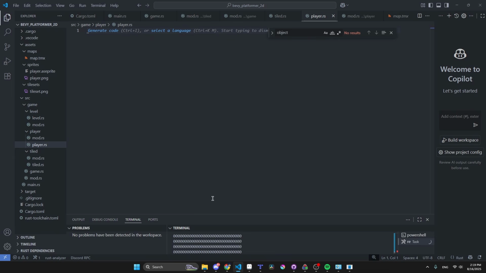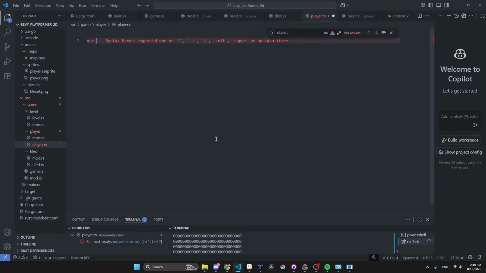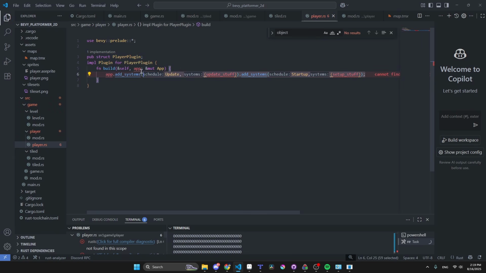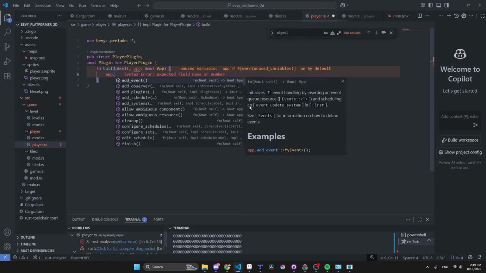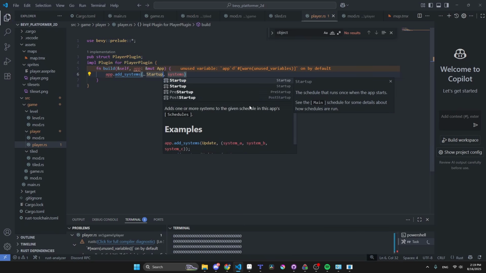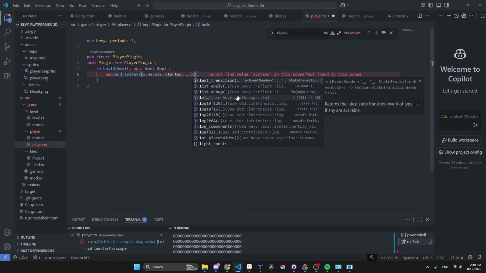Let's create a plugin called player plugin. At startup, let's insert a function that will just load our player.